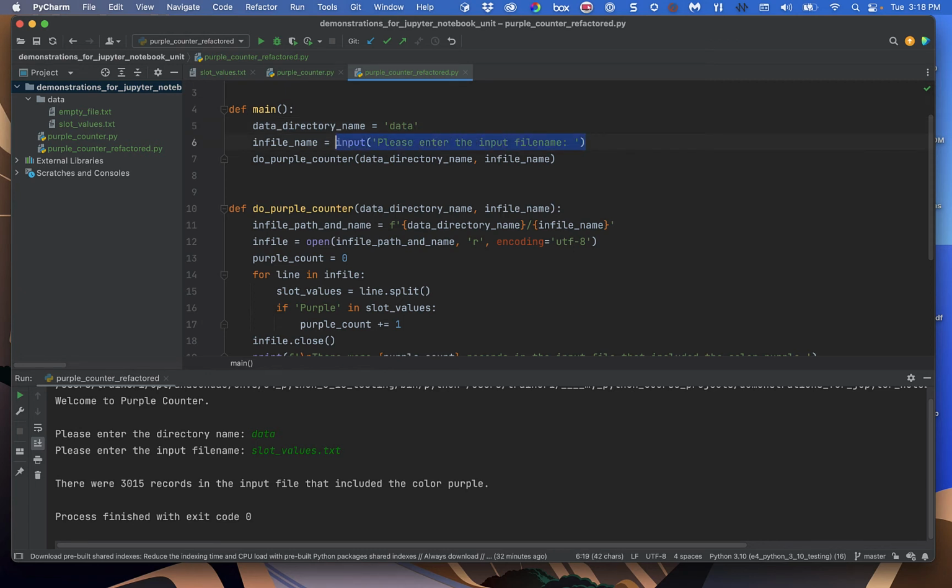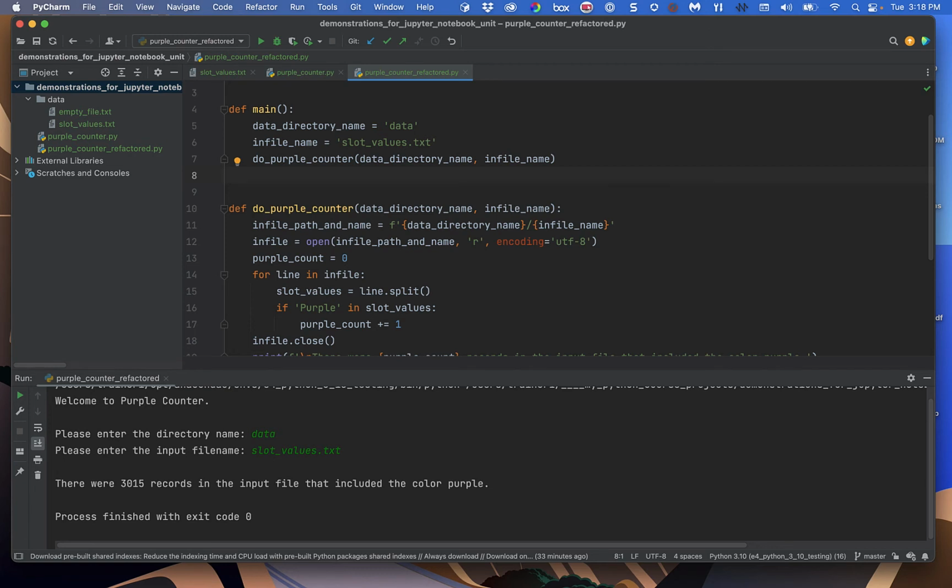And we're not going to prompt the user again for the file name because we're going to just hard code this in here. Slot values dot text. And in this version, the main is just a holding fixture to unit test do purple counter. That's all it really does.